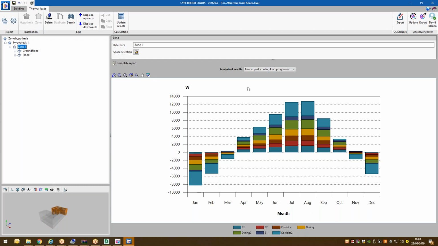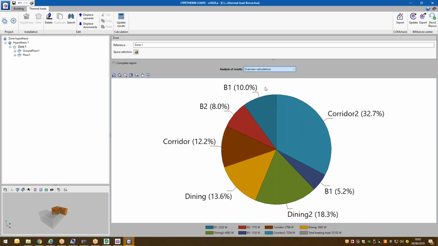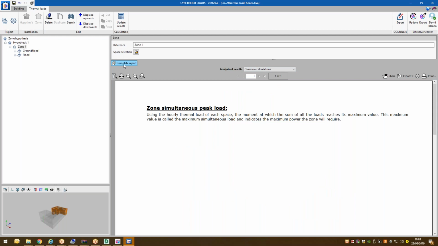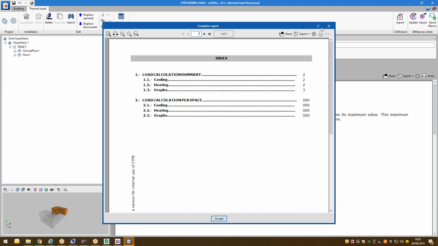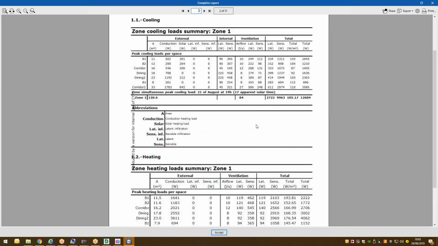So we have this zone and we can see all the graphs here: the simultaneous peak cooling load, the peak heating load, and the overview calculations. Here you will find some complete reports also. This is the load calculation summary for heating and cooling for this thermal zone.